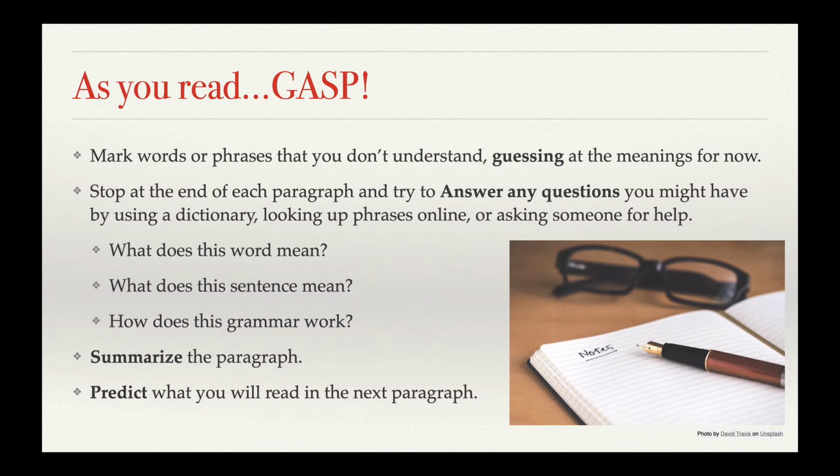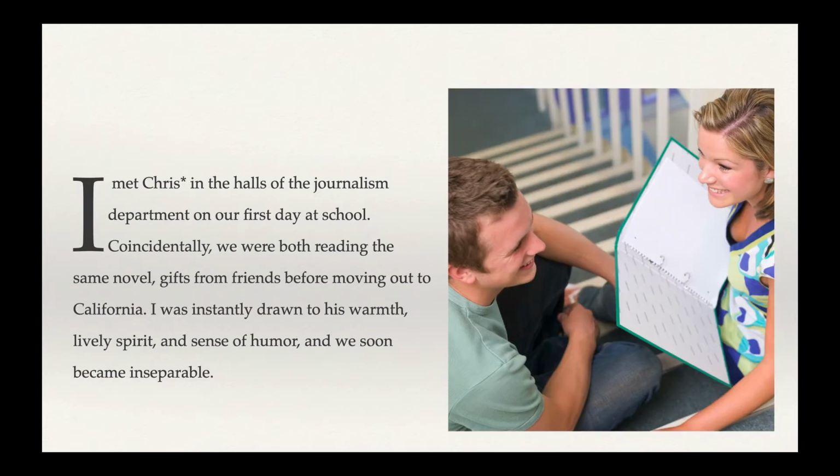The S stands for summarize. So before you move on to the next paragraph, it's important that you are able to understand the main idea of the paragraph you've just read by summarizing it. Summarizing means telling the main idea. Finally, you want to predict what you think you will read about in the next paragraph before reading it. That will help to prepare you to understand it better. Okay, so let's begin with paragraph 1 of Losing Chris, Part 1.